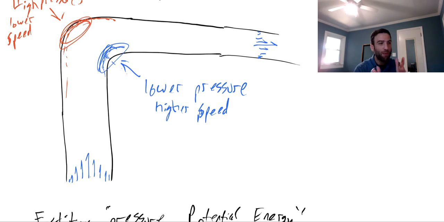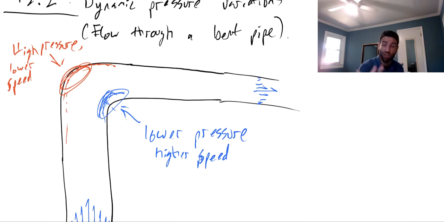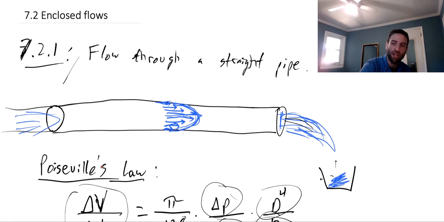Okay. So this is the simplest example I can think of, of how you can encounter these dynamic variations in pressure within a fluid flow. The flow of the fluid itself, just having to go through a turn, generates these changes in pressure within the fluid, and then that feeds back into what effects on the flow itself this has.